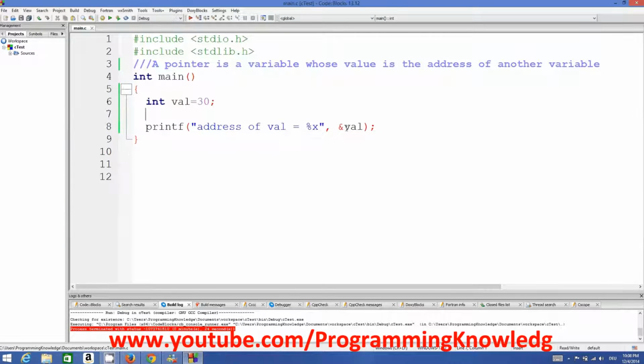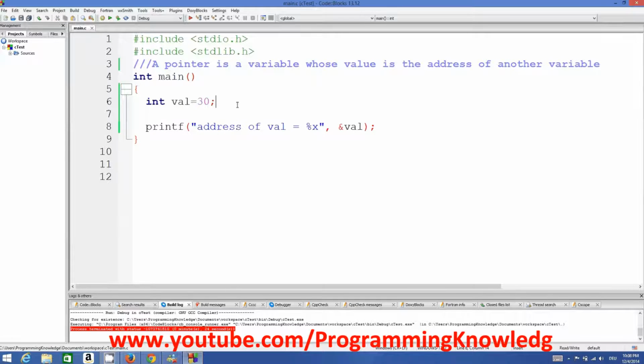Now once again, what is a pointer? Pointer is a variable, a simple variable whose value is the address of another variable. And what is this? By using AND before a variable, we are accessing the address of a variable. Okay. So a pointer can be declared as this value also before that AND symbol.